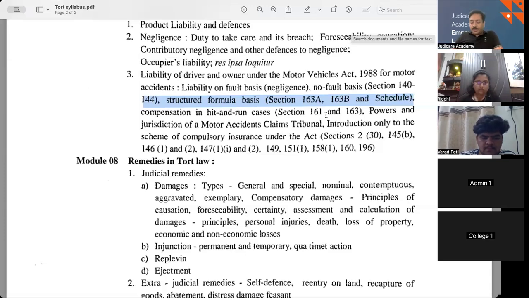And 145B talks about the requirement for third party insurance, which protects third party individuals against losses or injuries arising from vehicles. So what is third party insurance? It is where the other part of the insurance takes care of your losses. Your car is getting repaired under that particular component of the insurance, while the third party component is taking care of somebody else.